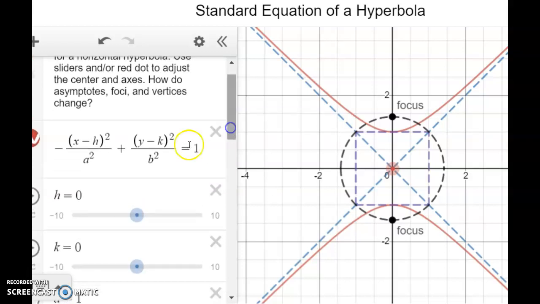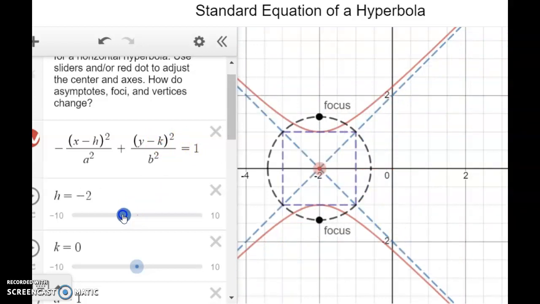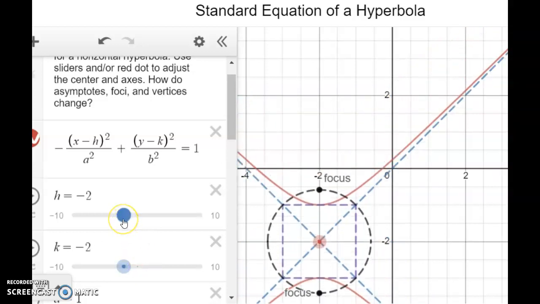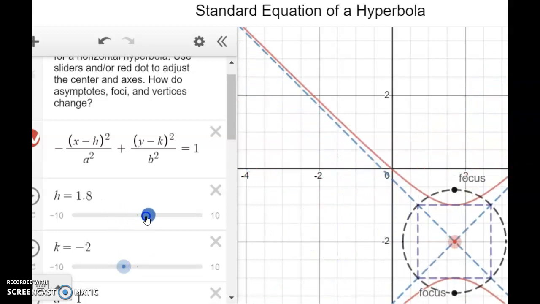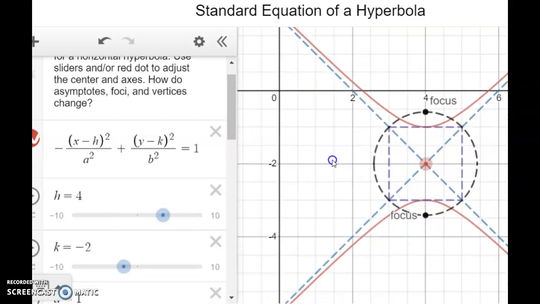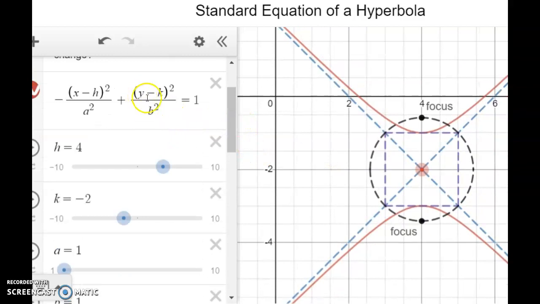Okay, so for the k, I have a -2, I remember. So it's pushed over here. Oh, I said k, didn't I? -2, so down, that makes sense. And then for the h, I have a 4, so over there. Looks like it's out of the picture, so I'm going to get it back. There it is. And then for this one here, for the y squared, I had a 3.